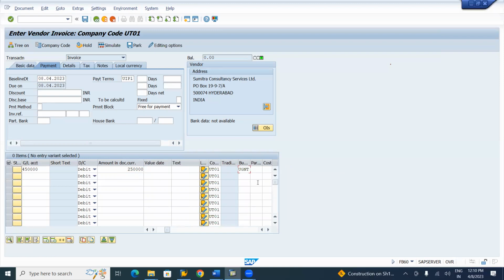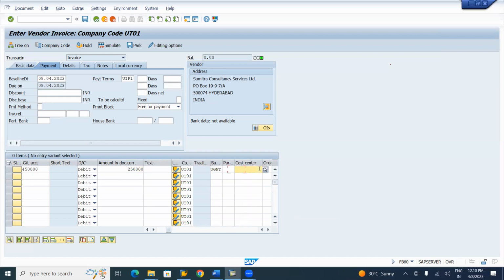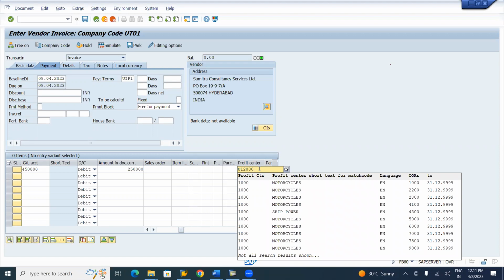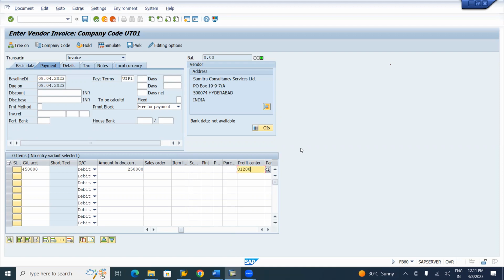Write down Guntur business area, and profit center U1200. Write down: business area Guntur, profit center 1200.